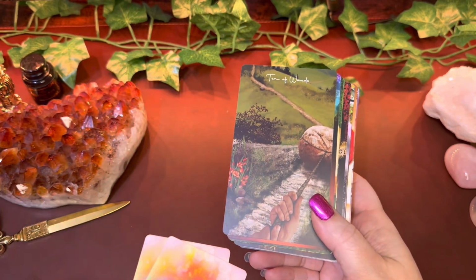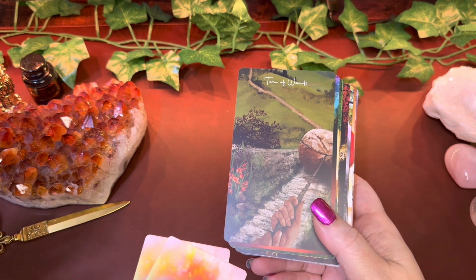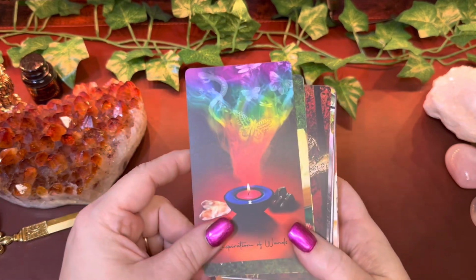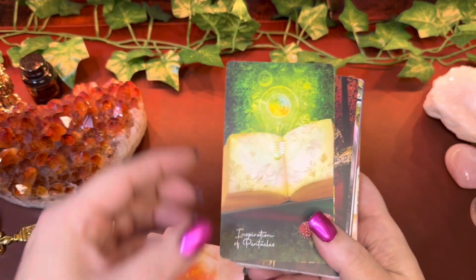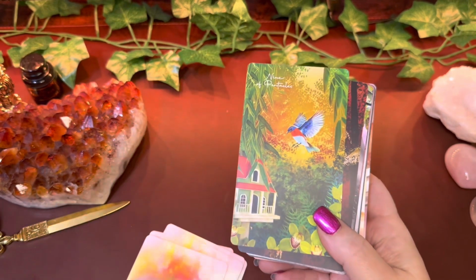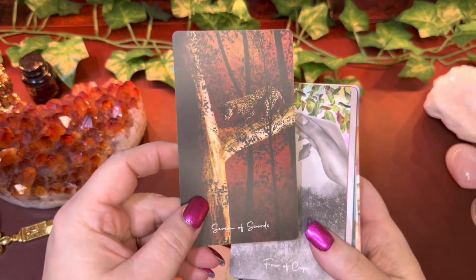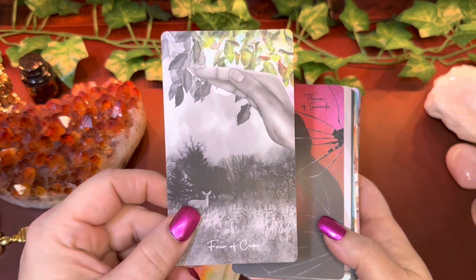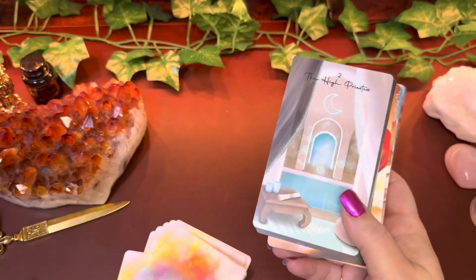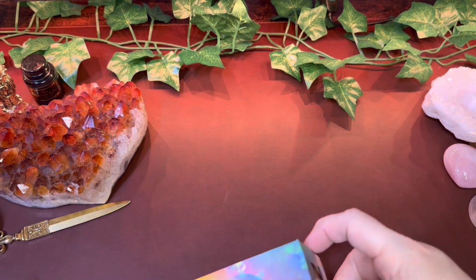And I know a lot of times the Kickstarters, if they get a big enough or plan ahead, they'll have leftovers that you can then pre-order. And I was hoping that would be the case with this one, and it was. So I was very fortunate. I don't know if there's any still available, but oh my goodness, this deck is... I ordered this in November, though, I believe, and it arrived in December. So, yes, the Tarot of Oneness.